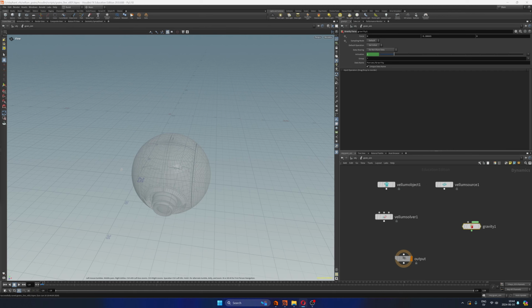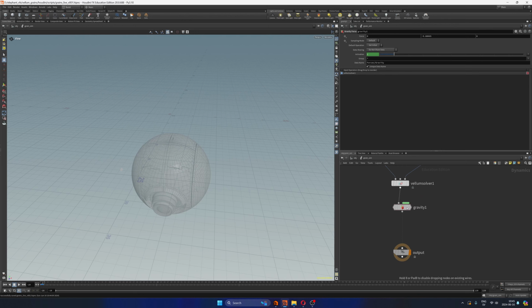Great. So let's take my vellum object, and I'm going to connect it to the first input of the vellum solver. Here it says object to solve. Great. Then we have our vellum source that I'm going to connect here to the post solve. All right. That's all good. Let's pipe the vellum solver to the gravity. This is the only force that we're going to be using here.